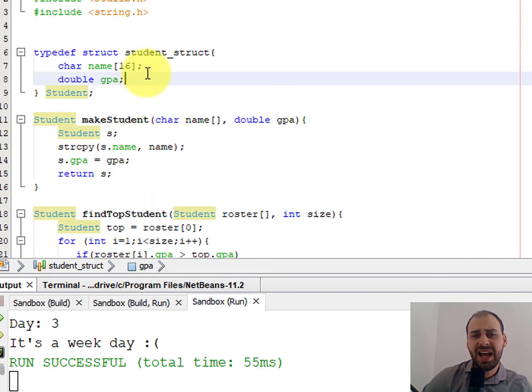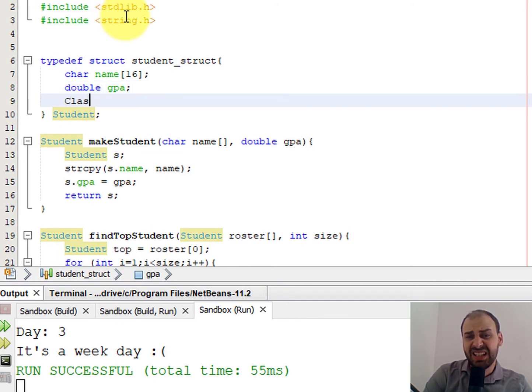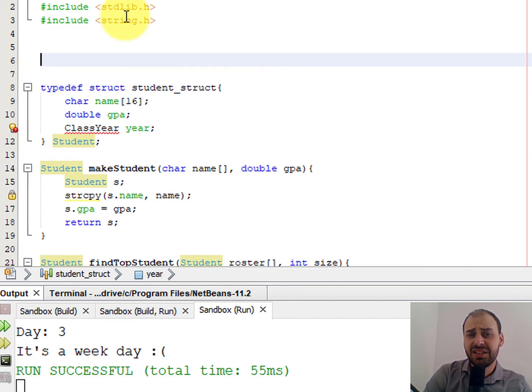Maybe we want to keep track of a class year here. So I could build a data type that defines class year, and what would make sense, once again, is to define an enumeration where I define freshman, sophomore, junior, and senior year, however we want to write them here.